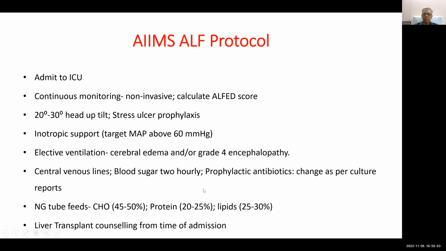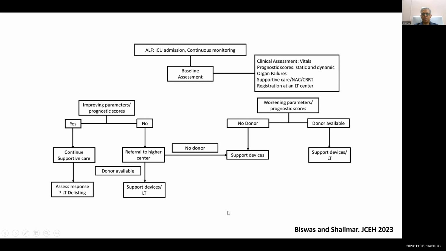And this is something very important that can improve the outcome in your patient: to treat infection. That's very important. And we consider giving them feeds through a Ryle's tube once we are able to place a Ryle's tube, and then liver transplant counseling is done from the day of admission.